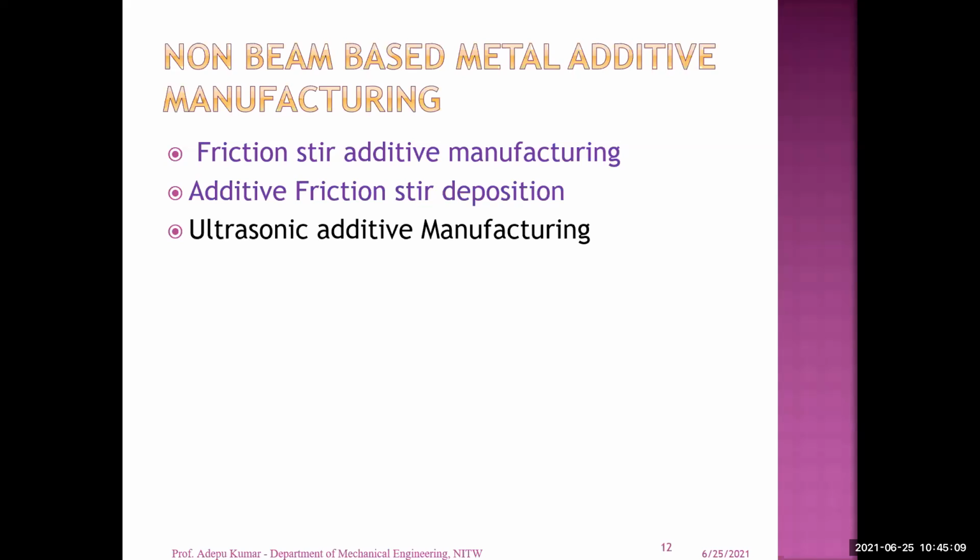When you are talking about beam-based additive manufacturing, you are melting the material. If you are melting the material, what is happening? There is a greater chance of gas absorption. Once the gas is inside the liquid metal, you pour it into certain features or a die and allow it to solidify. The gas bubbles inside act as porosity. That leads to brittle failure of the components. This is one issue which we come across even in the metal additive manufacturing process.